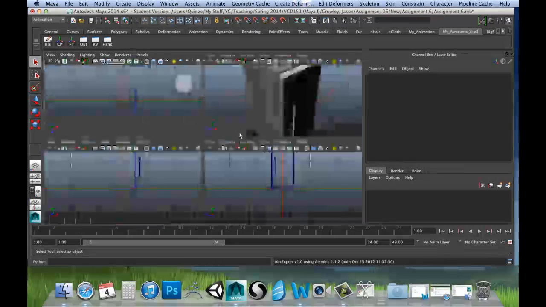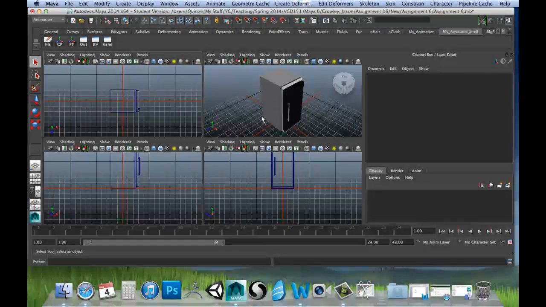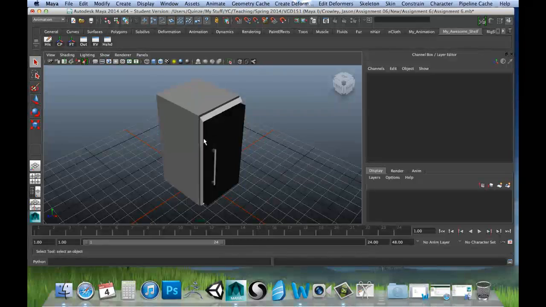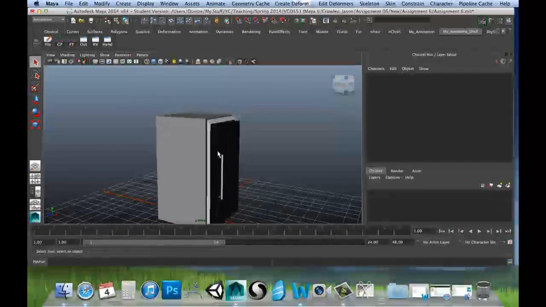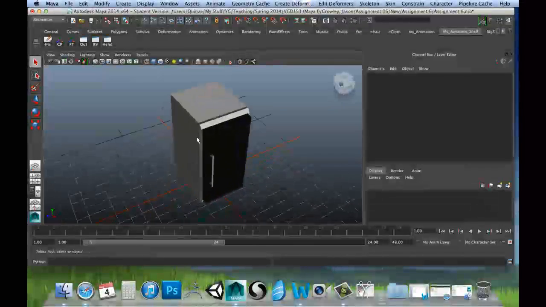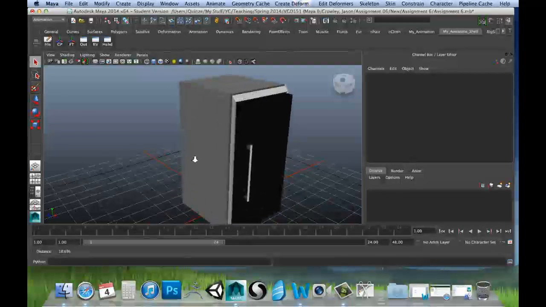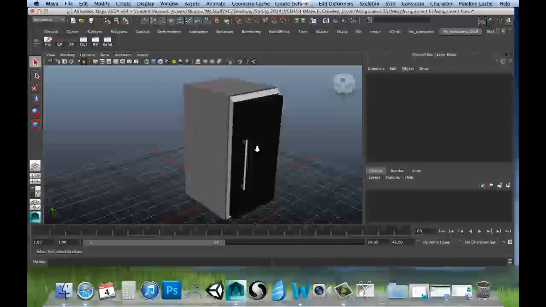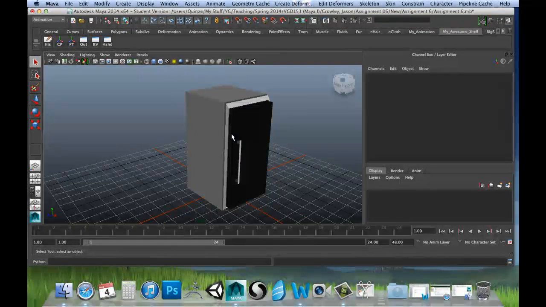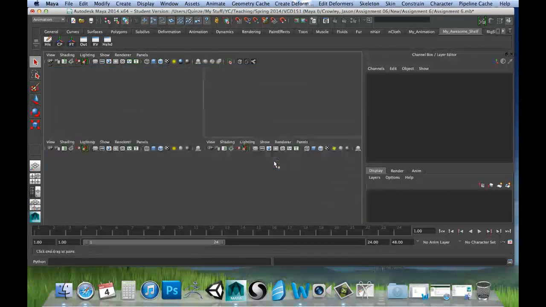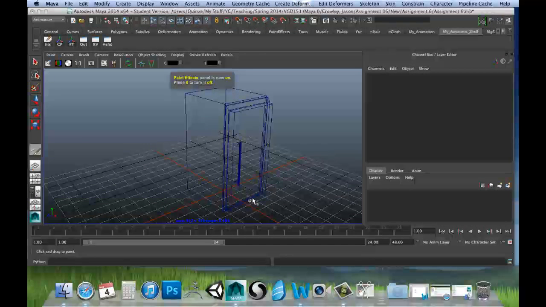Alright, so we're checking out your Project 6 turn-in. You had also mentioned having some problems with the screen turning white and textures not showing up. I've noticed that there's a bit of glitchy stuff going on here with your paint effects. Just so you know, if you hit the 8 key on your keyboard, it'll bring up paint effects. And usually that'll be a white screen, alright?